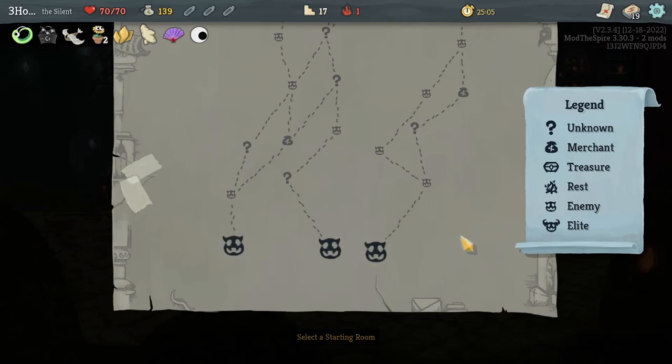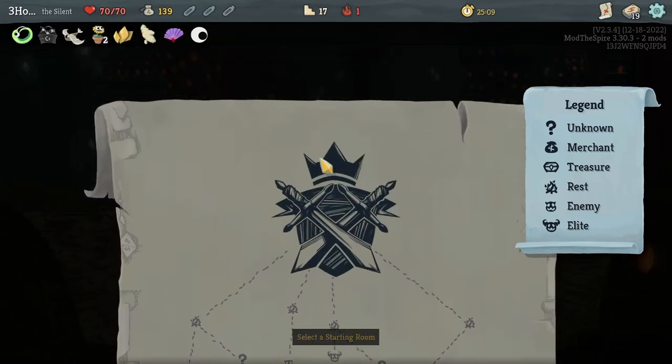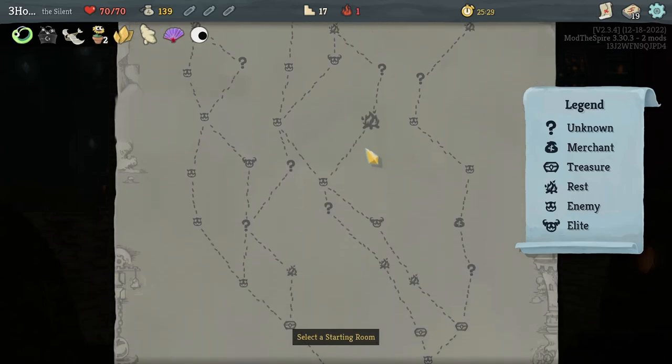We'll be going to Act 2. What's the first thing we want to do? Look at our boss, the Champ. Champ is really strong, and it hurts a lot against the Silent. So what are we going to look for? We're going to look for things that apply weak. We're going to look for more poison. We need to look for ways to scale our blocking quickly. So those are big things we need to find by the end of the act.